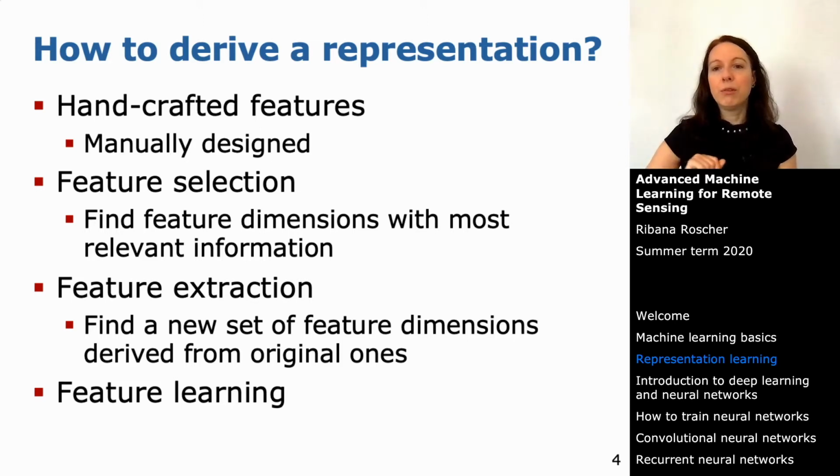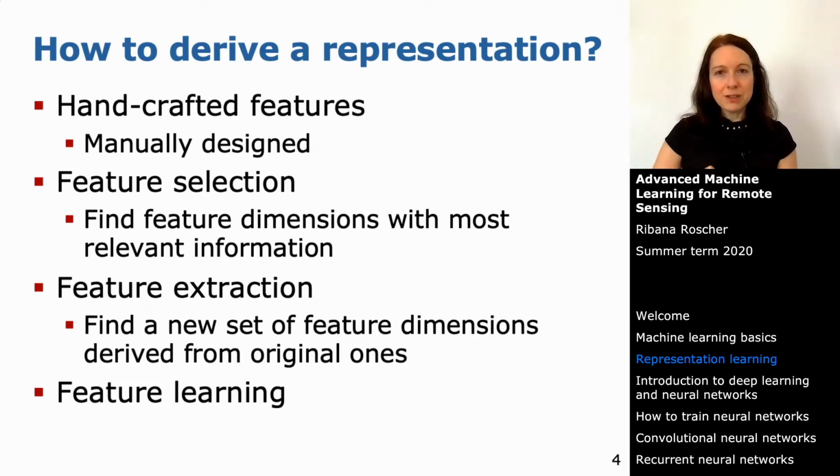Then you can perform feature selection. For example, when you have hyperspectral data, you have a lot of data, a lot of input dimensions. If you do not want to use all of them, you just choose the ones which are suitable for your task and which you need for your task. So coming back to the example with the plant sciences, you use the near-infrared channel, which is very helpful, and maybe also the red channel and any other specific band from the hyperspectral data, for example, which you need.